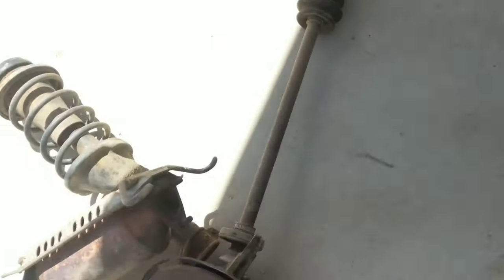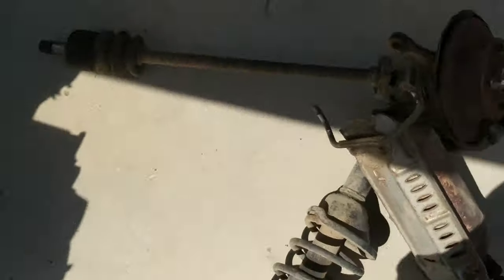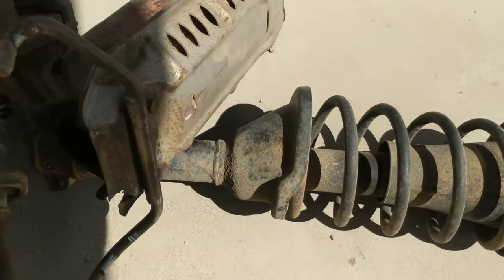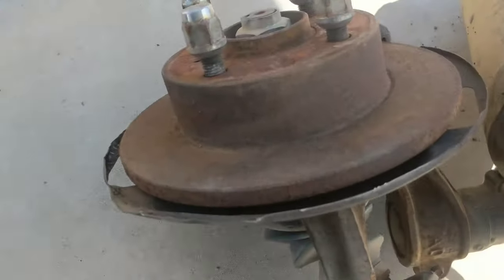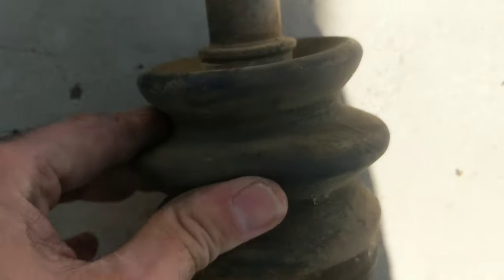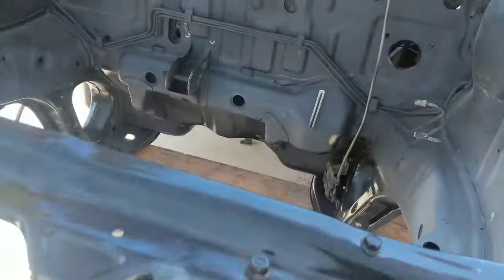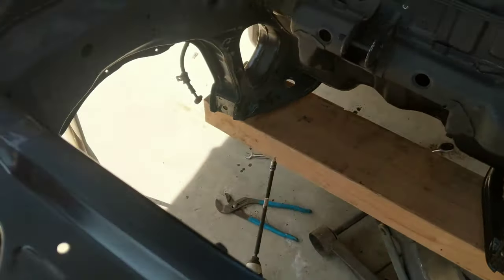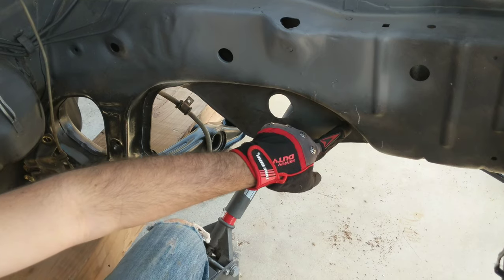As you guys can see, it's all rusted. I can't really see here with the sun, but it's super rusty. The boots are okay. They're still flexing. One of them looked like it was cracked, but they still flex, so we might be able to use them like that temporarily. But it's a lot of wind, so let's get to the work. We're gonna cut it from where the spot welds are at.